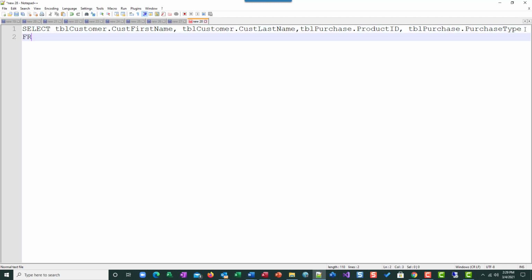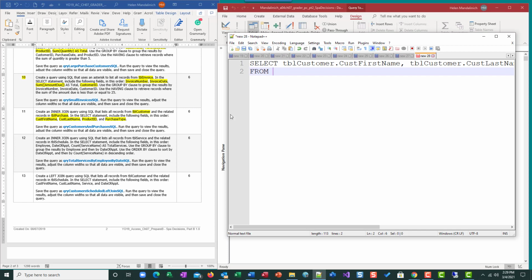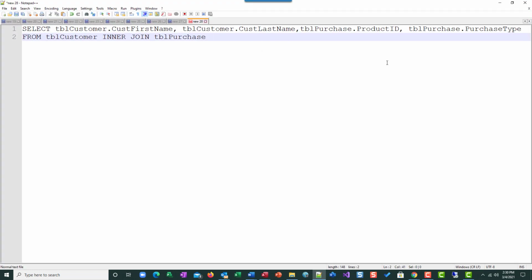So what we want in the FROM is to list the two tables, so table customer, and then we have to say how these two tables are joined. The normal method that we use for putting more than one table is an inner join. We really haven't talked about outer joins yet, whether it's a left or a right.